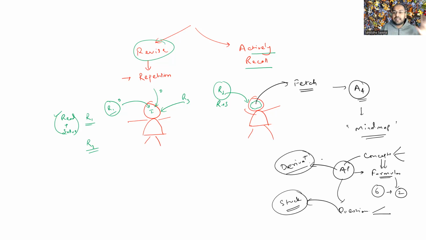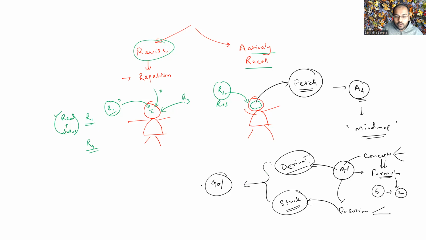ये आपको बुक देख के नहीं करना है, ठीक है. When we are fetching the information, just try to fetch what you have learned earlier on a plain paper. Just take a plain paper like this and just keep writing. So this will help you. आप जब ये वाला process करोगे, you will find that you are able to remember maybe 40% of what you learned yesterday. ठीक है, 40% या 30% या 50% आप remember कर.